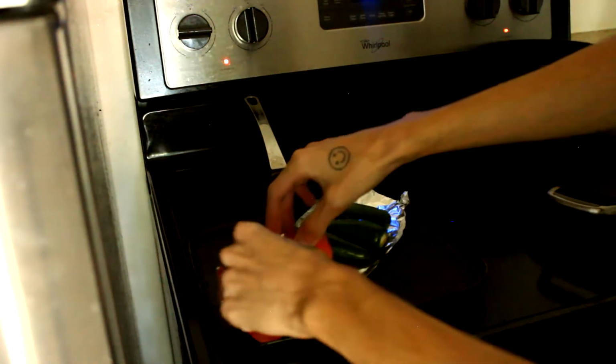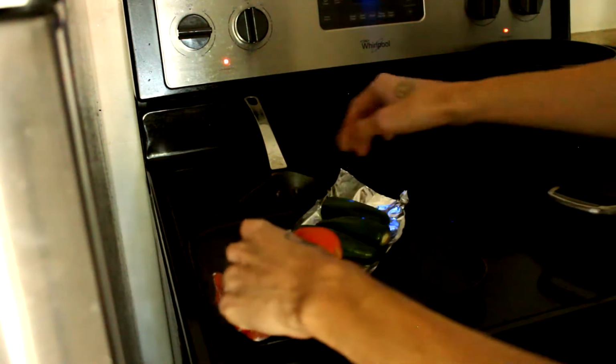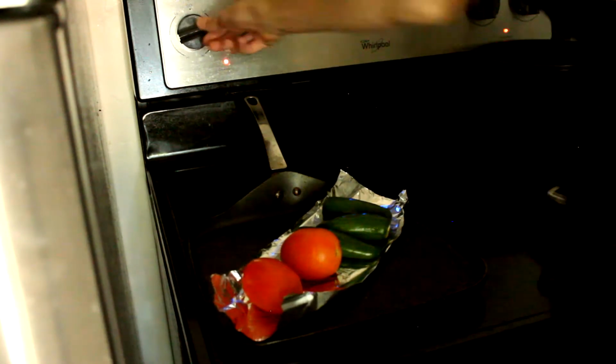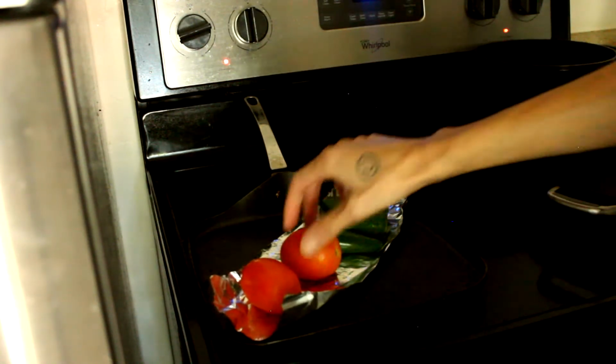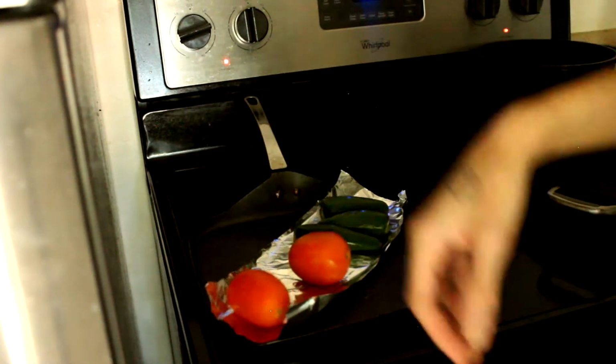I'm gonna let these sizzle here and let them chill for probably like 10 minutes. Got it on medium heat and let those sit there. But in the meantime, we're gonna cut up these potatoes.